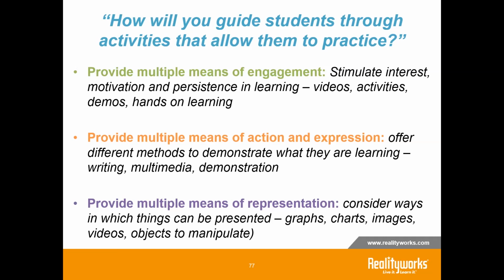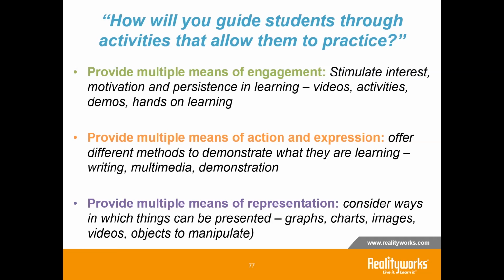Provide multiple means of action and expression, allowing them to do different types of demonstration. Have a student come up and do a demonstration for the class. If someone's doing really well in one area, have them be the leader. Have them do multimedia or demonstration presentations for other classes, for future educational classes. So if you want more students in your elementary and middle school to be interactive at the high school or the college level, have students teach students. Give them multiple ways to share their knowledge. And then provide multiple means of representation, okay?